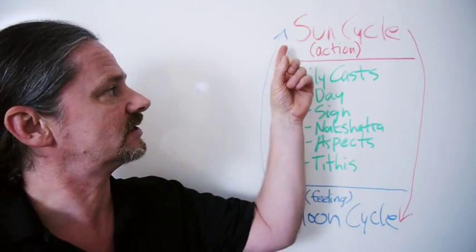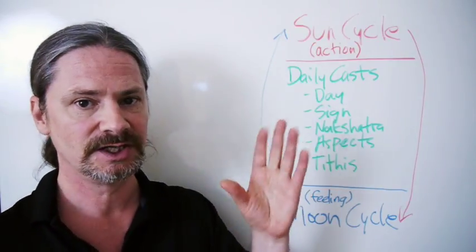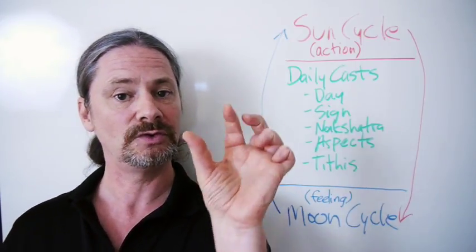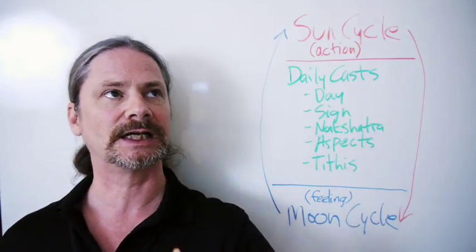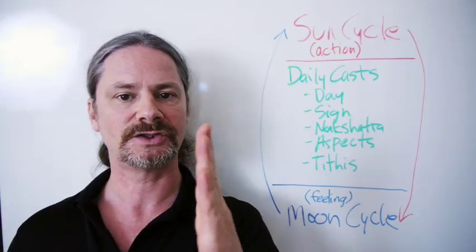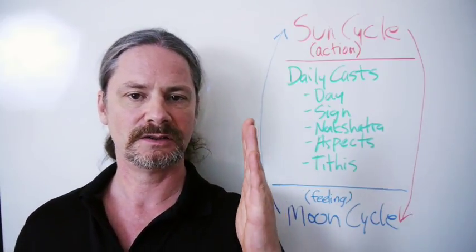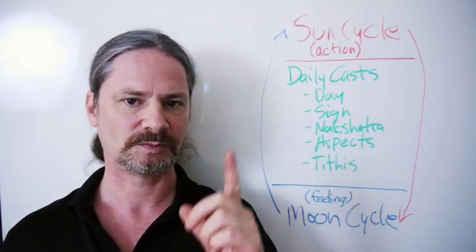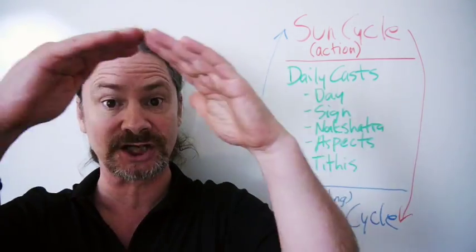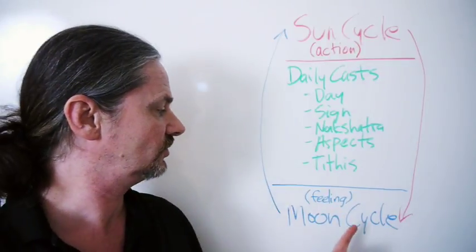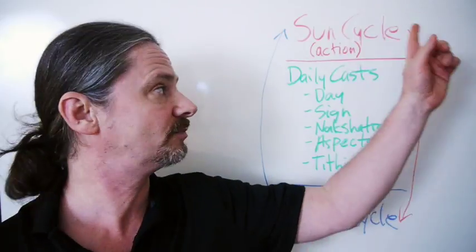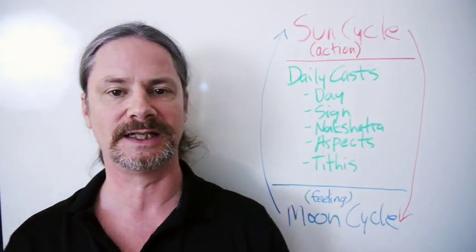Up at the top you see the sun cycle, which is about the action to focus on. That's for 30 days. Wherever the sun and moon come together, it's that 30-day cycle of action that we should be focusing on based on the sign, but then also where that sign falls from your rising sign. I'll explain it in more depth in a second. But that's the larger 30-day cycle of action, which leads to the halfway cycle, the full moon cycle. When we have the full moon, it's the halfway point, and that's the cycle of feeling.